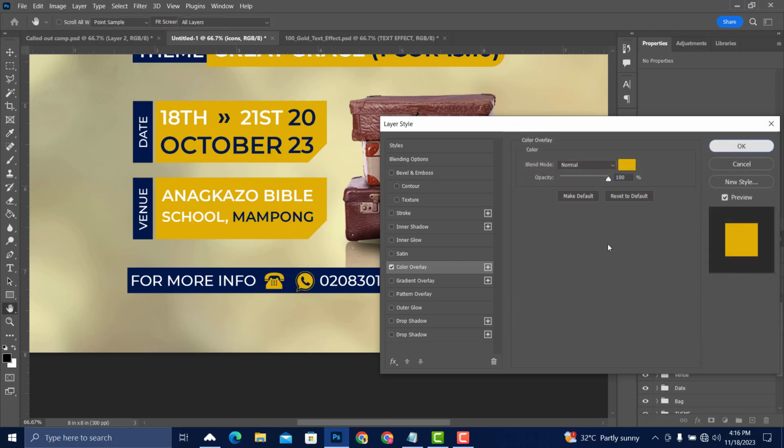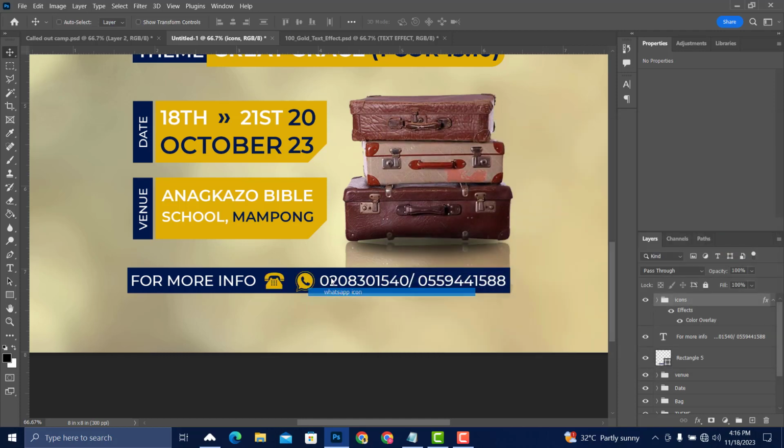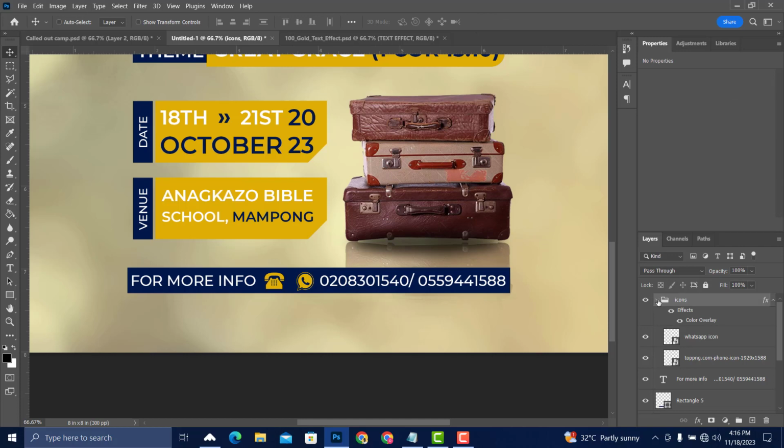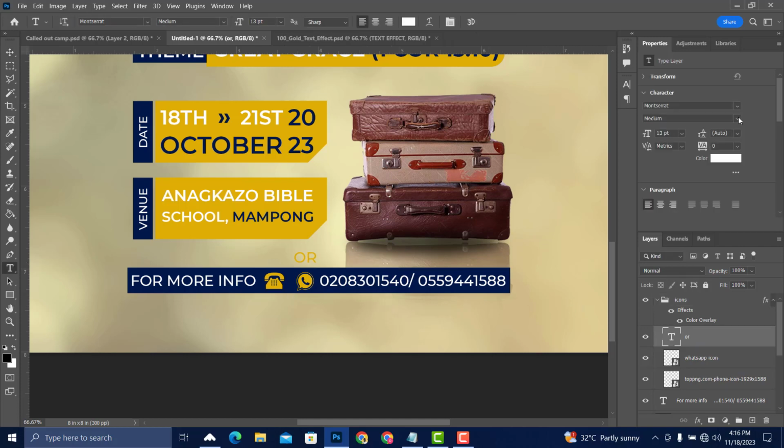Great. I think the WhatsApp icon is too big, so let's reduce it. Okay, great. And then let's add another thing, that is "or" in between them, or we increase the width, semi bold, and then reduce the size to like 9. Then 9 is too big, 6 is okay.